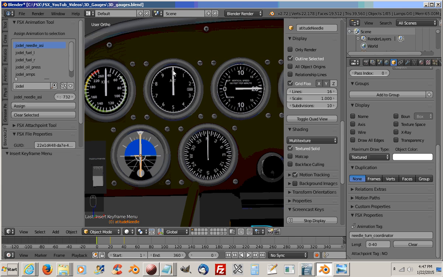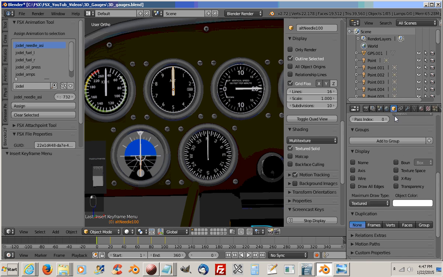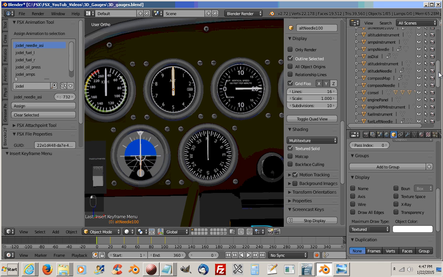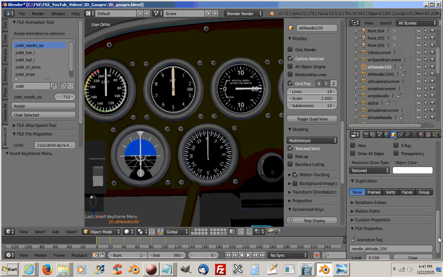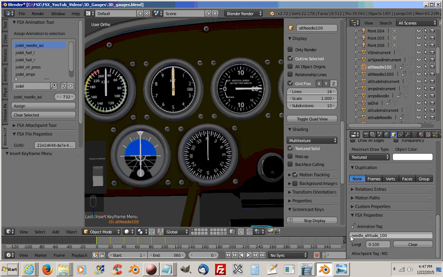But remember, on this one you're going to have a needle for hundreds and thousands. So let me pull this down and you can see. So there's a needle here, and let's go down. So this one here, I did not make a separate animation for myself.